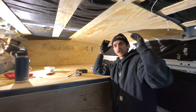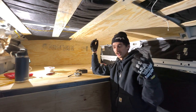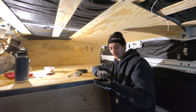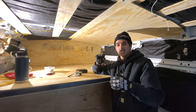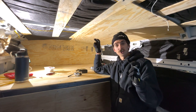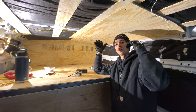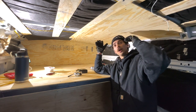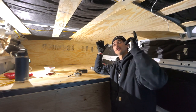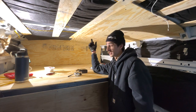I'm going to cover it with, like, a sealing foam or something, fabric foam that I'm going to put up there, just real thin stuff, but it hides all of the screw holes and some of the imperfections. And then I'll glue that onto the ply, and then I'll glue my fabric to the foam. That's what a buddy told me to do, and that's what I'm going to do. He had it turned out really good in his, and I think it's going to turn out really good in here.